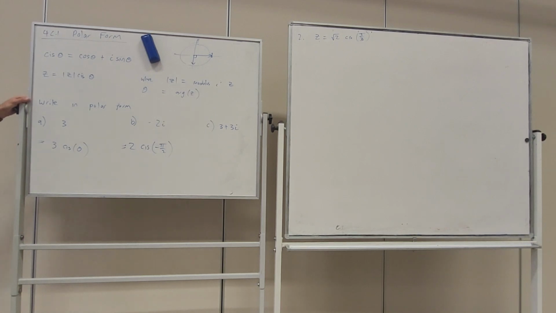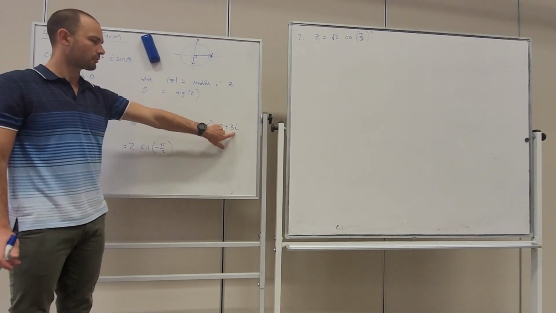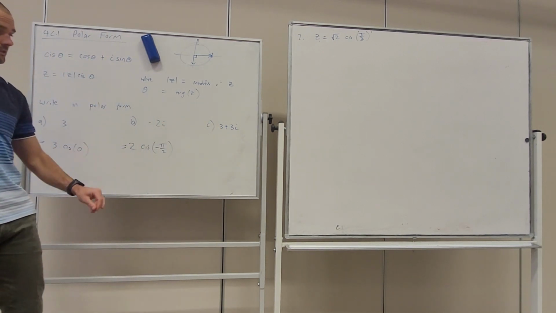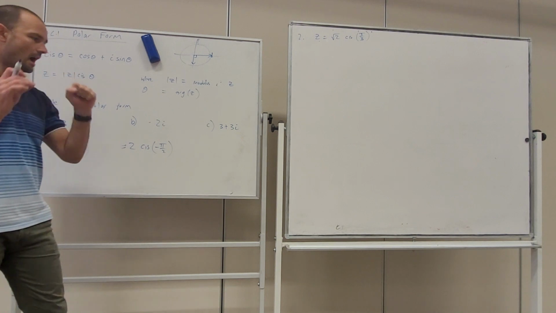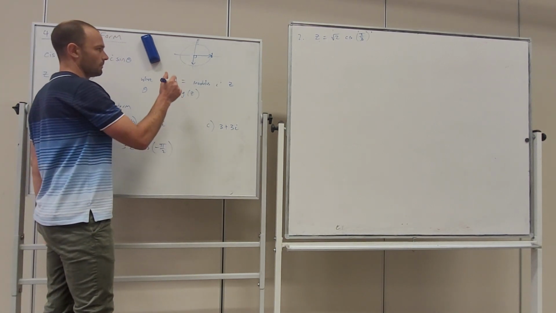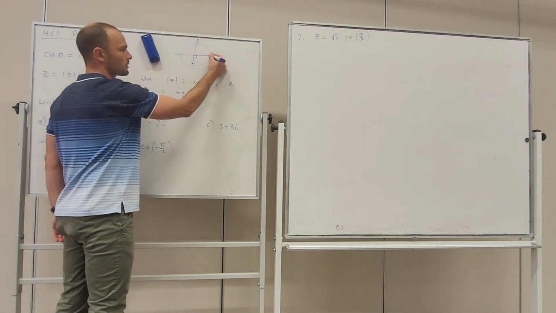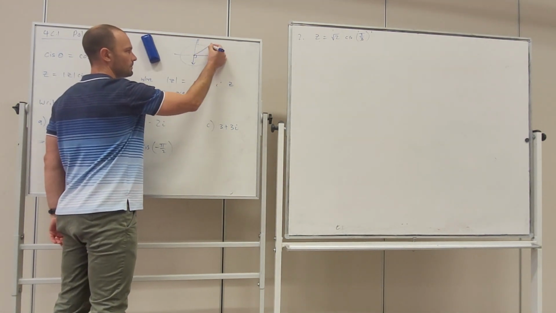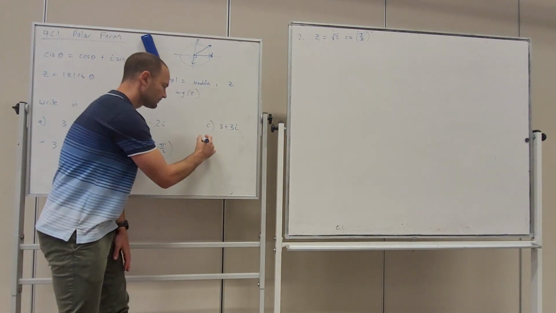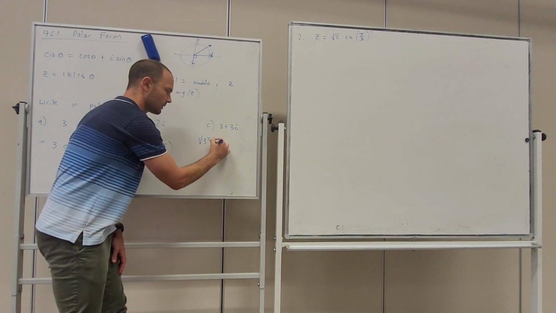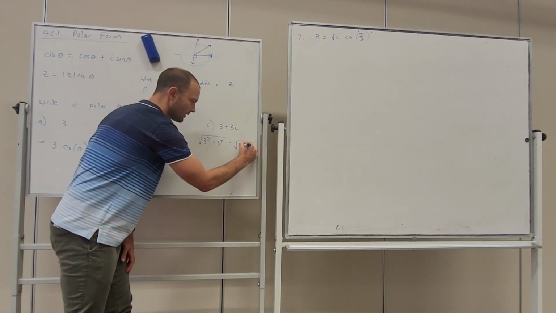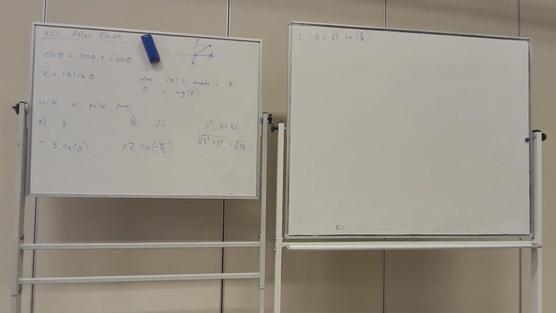Very good. Okay, then we have 3 plus 3i. We need to work out the modulus of this complex number and the argument of it, and then we can write it in polar form. This one's going across 3 and up 3, so it's going to be up here. The modulus will be the square root of 3 squared plus 3 squared, the horizontal component plus the vertical component. That's going to give me the square root of 18.